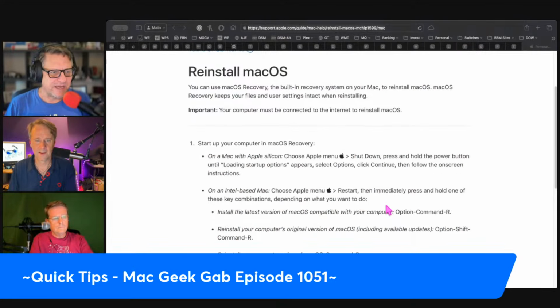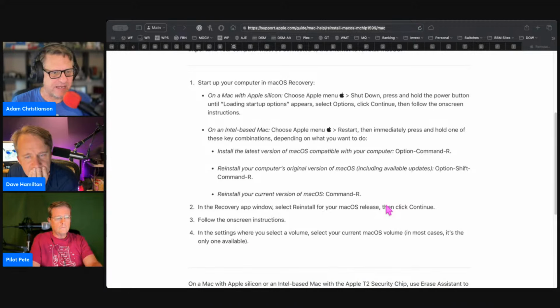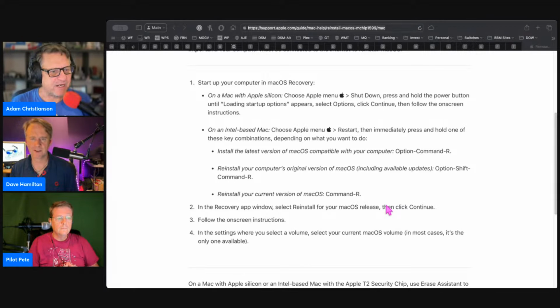And apparently if you're not on a Silicon Mac, you're on an old Intel Mac. I always knew you rebooted the machine and then pressed and held down Command R to get to the recovery screen. Apparently there's some other options. If you do Command Option R, it says it will offer the latest Mac OS that is compatible with your Mac as the recovery install. And if you hold Shift Option Command R, then it will try to install the version that came originally with your Mac or the closest version that's still available.